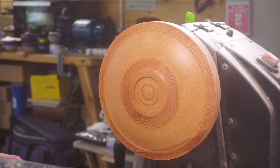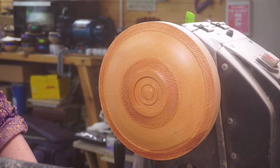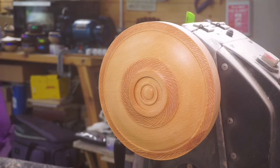What colour, guys? What colour shall we do with the embellishing wax? I'm liking that.